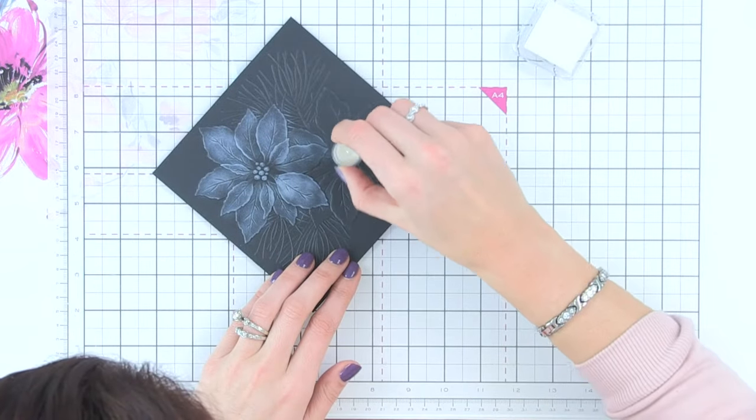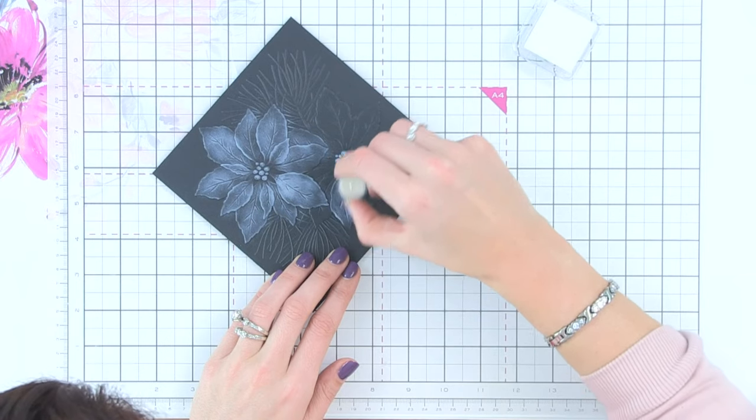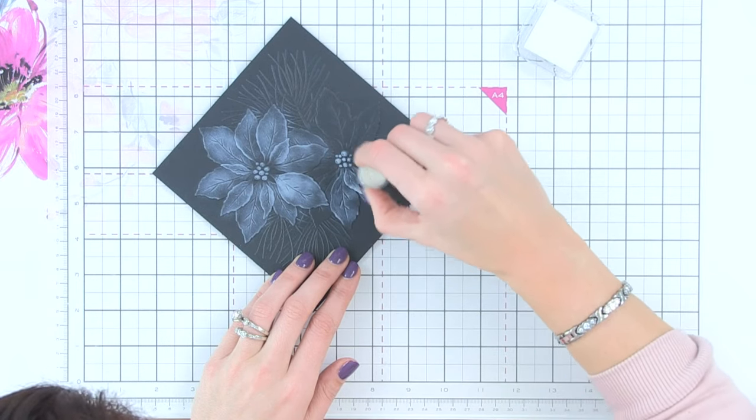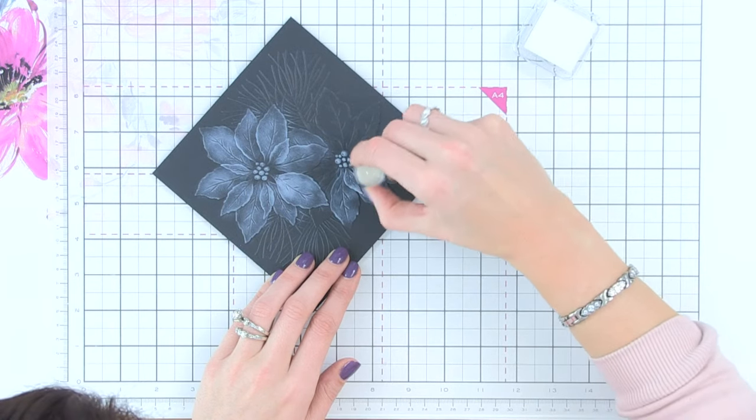So let's do this one too. Just a light dust of the white onto the black, circular motion here.